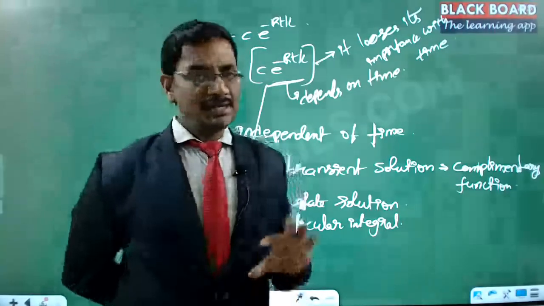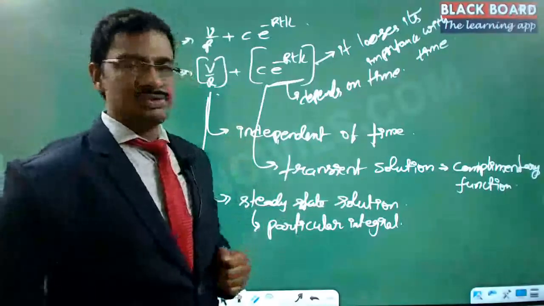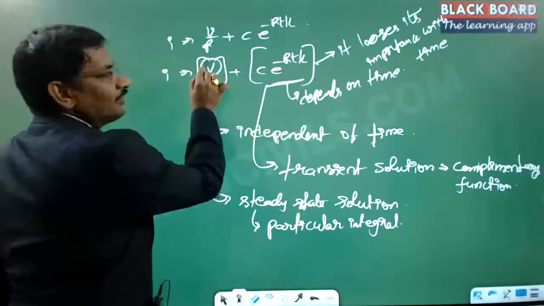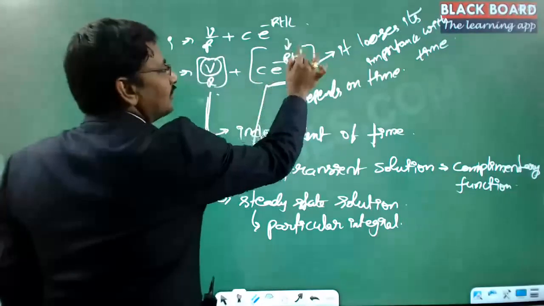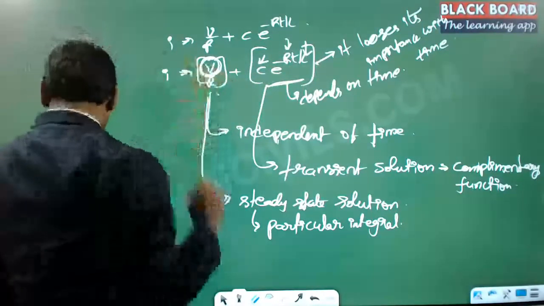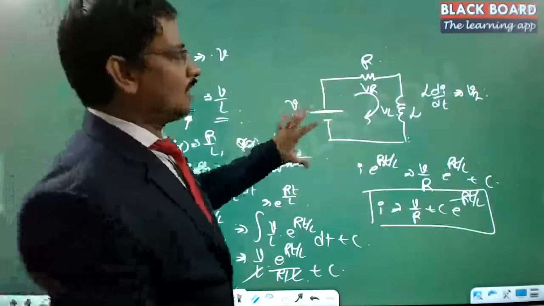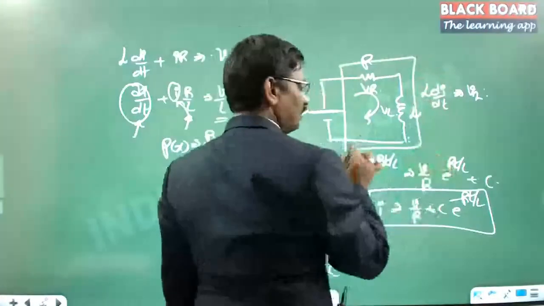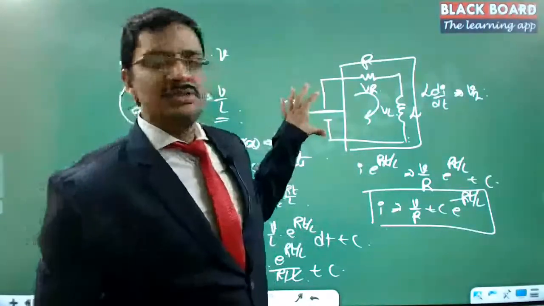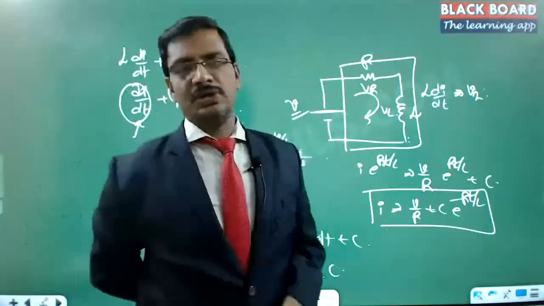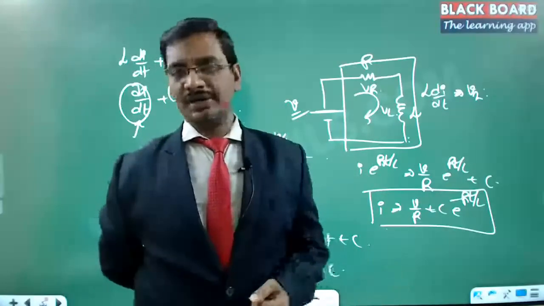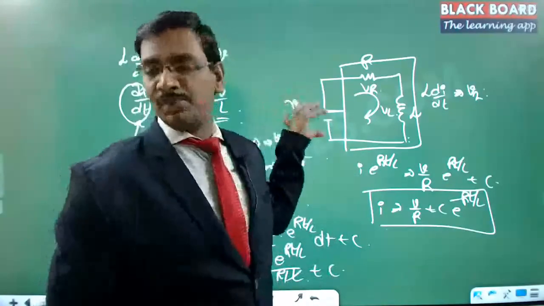Okay. And the next important point you need to understand out of this solution is, if you notice, this is V. And here there is an R value, there is an L value, and this is an arbitrary constant. And here V has a special importance. Let me tell you what it is. This is actually the designed circuit where you don't have control once it got designed. But the external input, the voltage that you want to supply, is under your own control. So you can apply 10 volts, you can apply 100 volts, you can apply 1000 volts. That depends on your interest. Whatever voltage you are interested in, you can apply it.